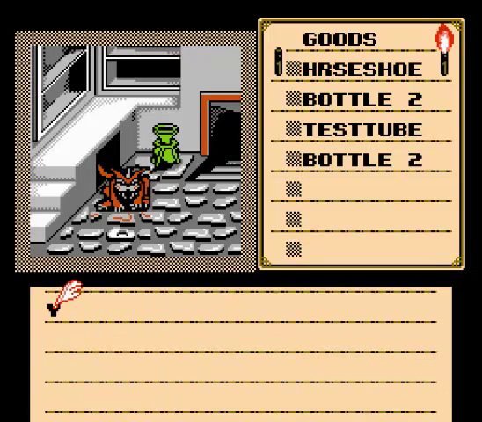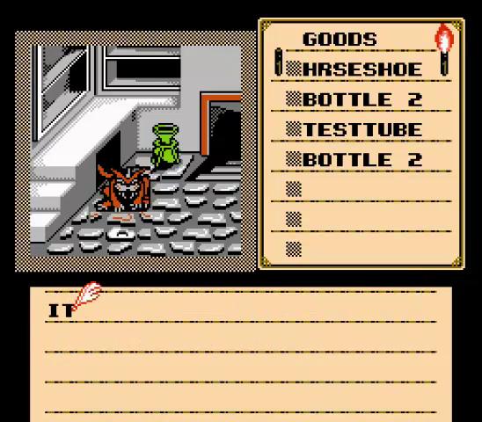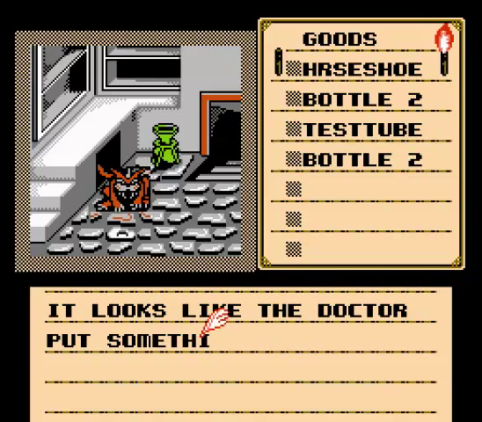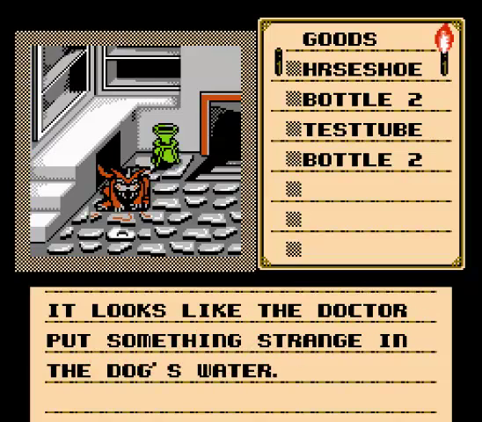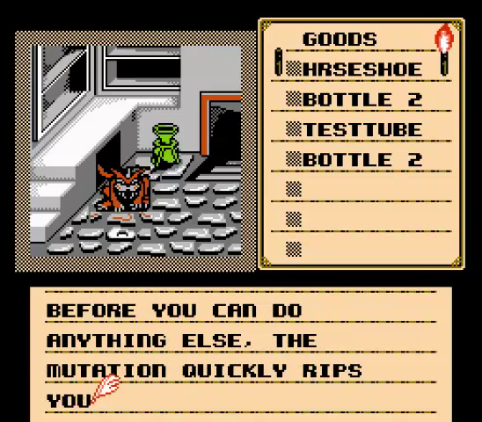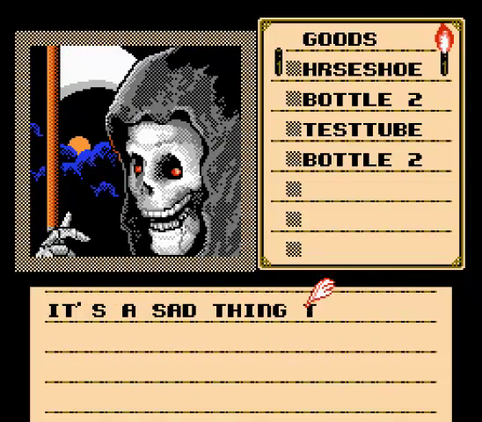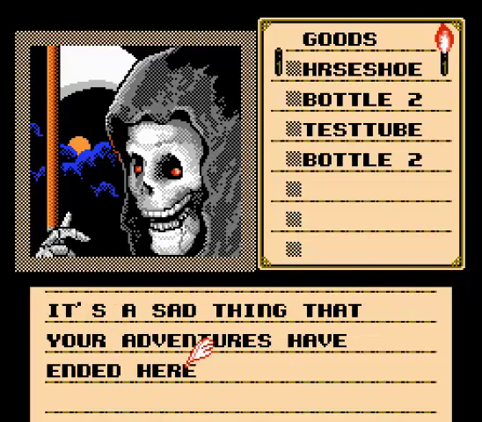Open the cage. You remove the latch and a mutated dog pounces on you. It looks like the doctor put something strange in the dog's water. Before you can do anything else, the mutation quickly rips you apart. It's a sad thing that your adventures have ended here.